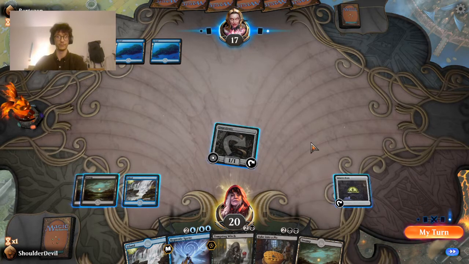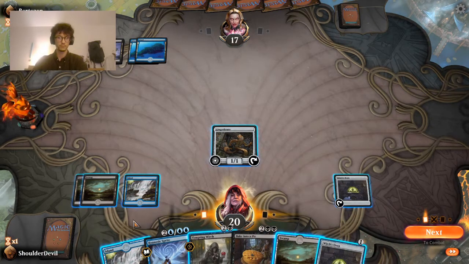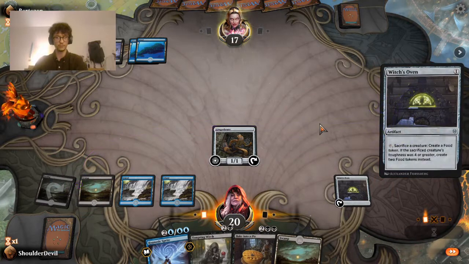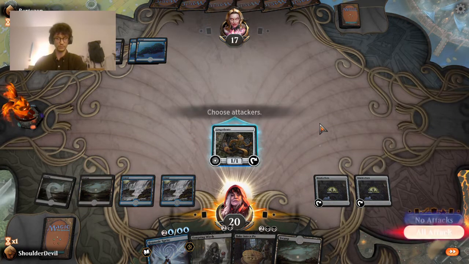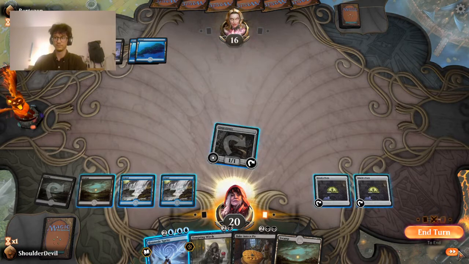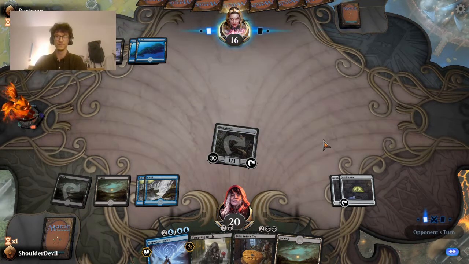Was he mana screwed? Ah, that would explain it. Now have 2 Witch's Ovens. Good. So much food. Where's our cats? This must be so demoralizing for him. I'm feeling a bit demoralized myself, to be honest.